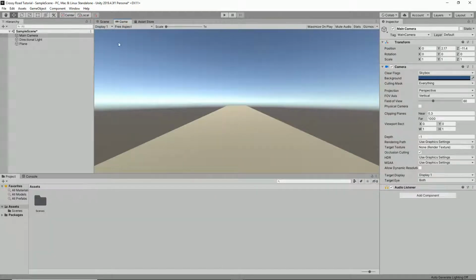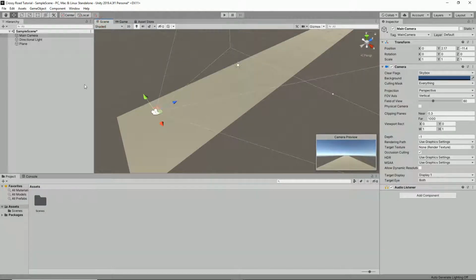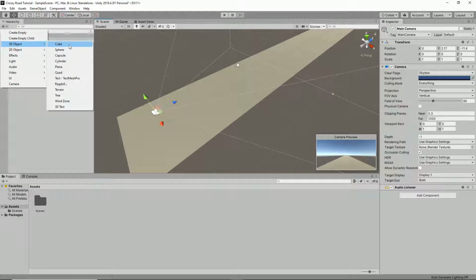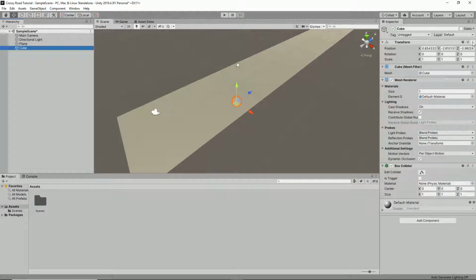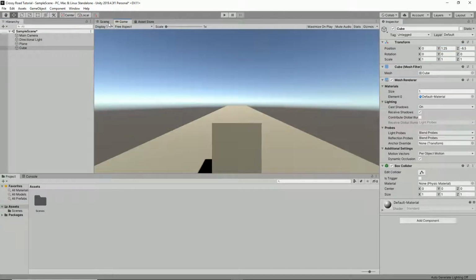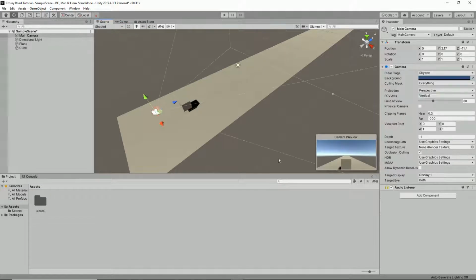That's going to be our main playing field. And we're going to need a character as well. So for now, we're just going to use a 3D object, which is a cube. And I'm just going to reset it so it's at 0, pull it back, lift it up off the scene a little bit. Pull my camera back a bit. So you see we've got this preview, and we're just going to try and get it looking a bit nicer. That should hopefully do it.